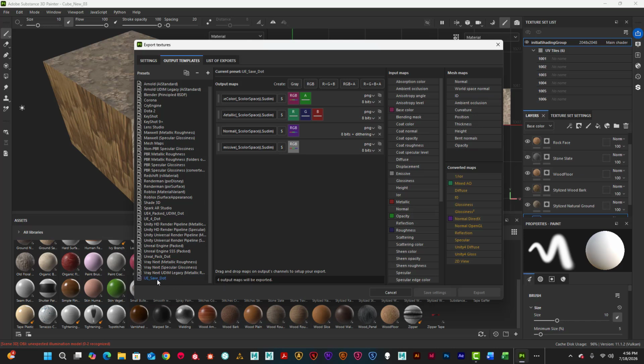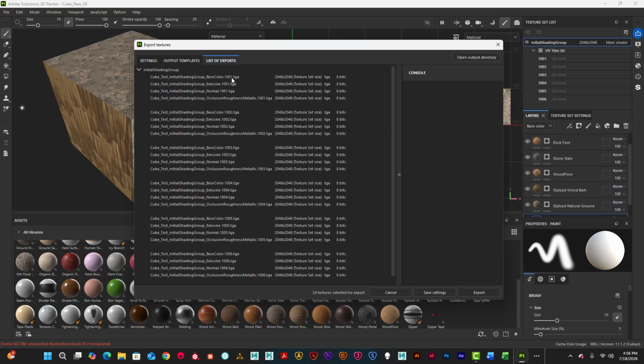And then when we click on it, you will see that we've got these output maps, right? What we want to do is, right now, the export output maps is not what we want it to be.